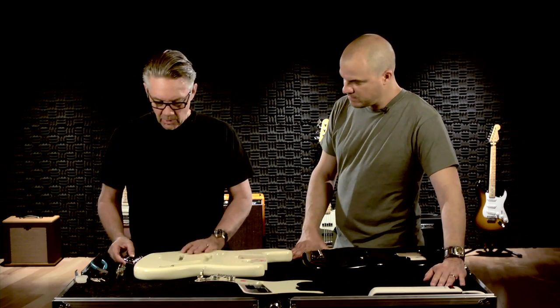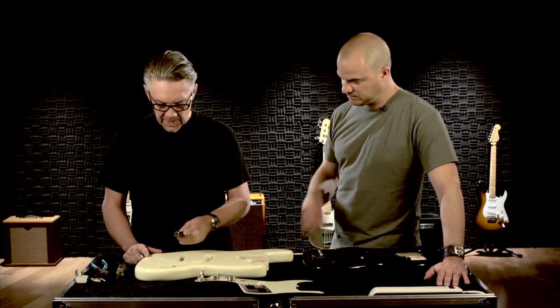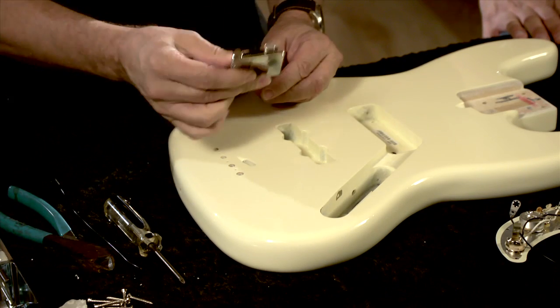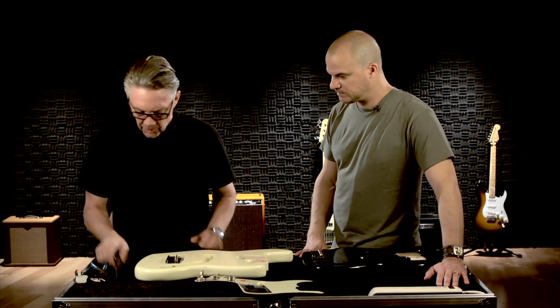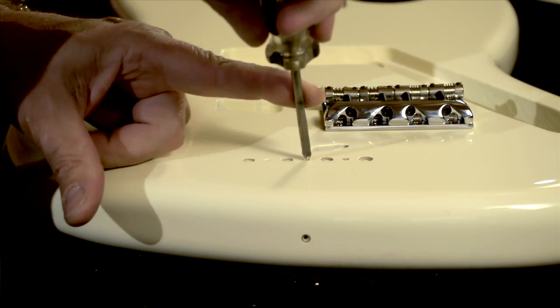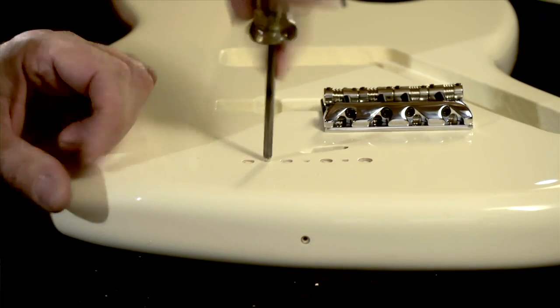Okay, so we're going to do a different type of bridge on this jazz bass. This is called a high mass bridge. It's got more mass at the back of the bridge, gives a bit more sustain, and it's more like a modern style bridge. Sure. Okay, but the overall process is the same. I'm going to take my screwdriver and use this to countersink the screw holes here. That'll help keep the paint from chipping as we're putting the screws in.